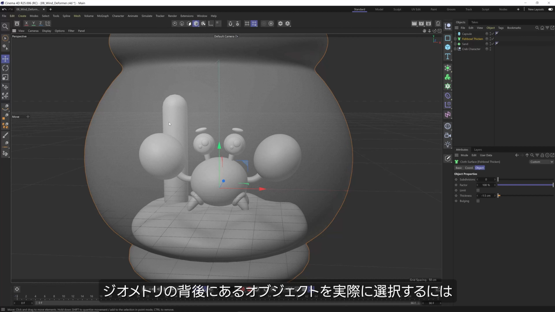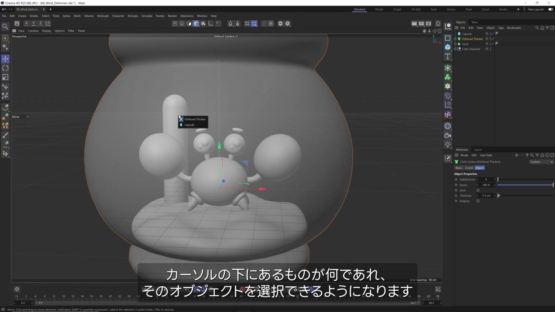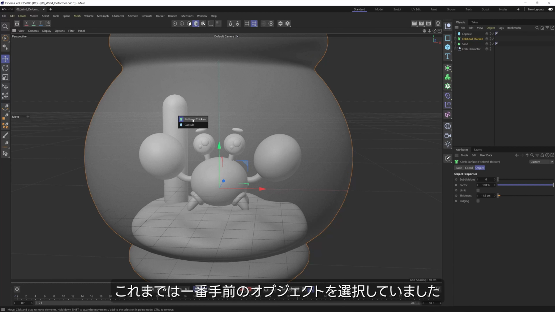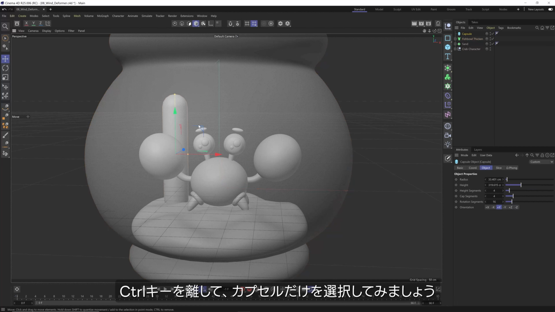Now there is a way to actually select objects behind geometry, and that's using a modifier key. If I hold the control key down and right click, you're going to see that whatever is under my cursor, I can now select. So I've been selecting this topmost object, but if I want to select the capsule, I'm going to release my control key and just select the capsule.